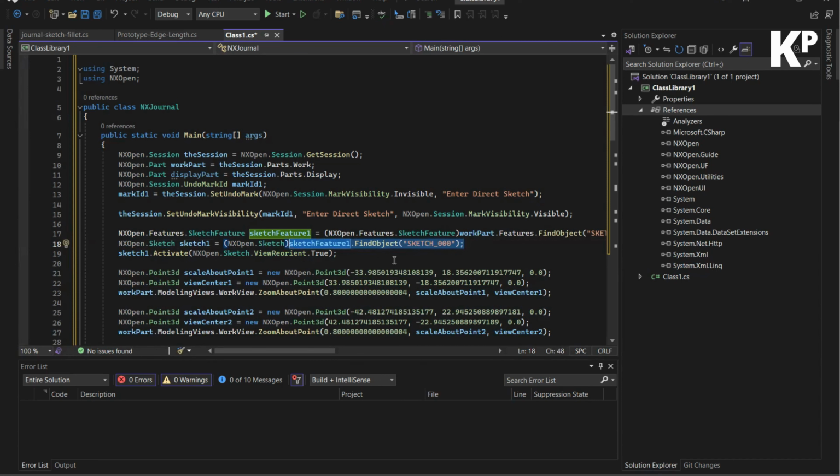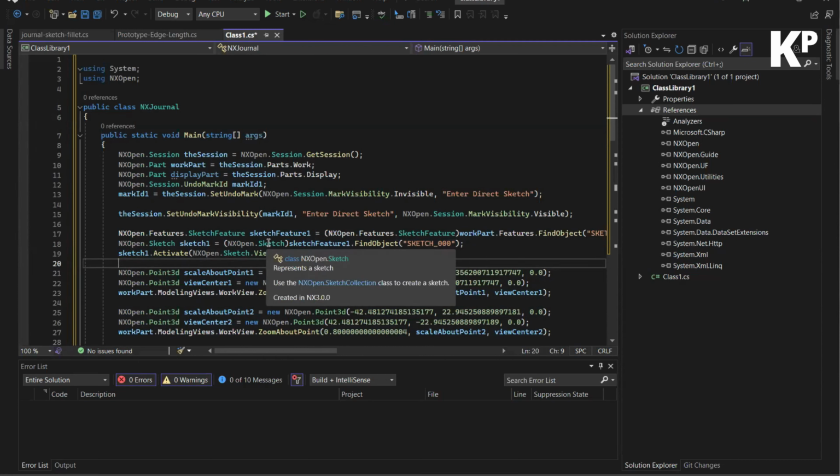It is finding this object from the name sketch-000, and it is being converted into nxopen.sketch before it is assigned to the sketch1 variable. This is what is called forceful conversion of one data type to another data type.